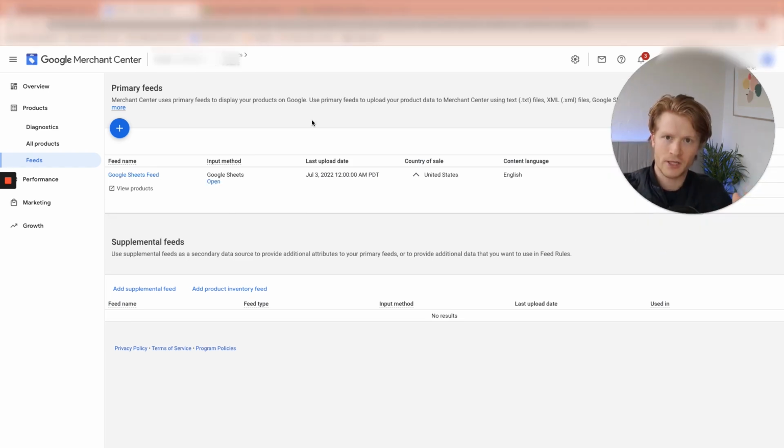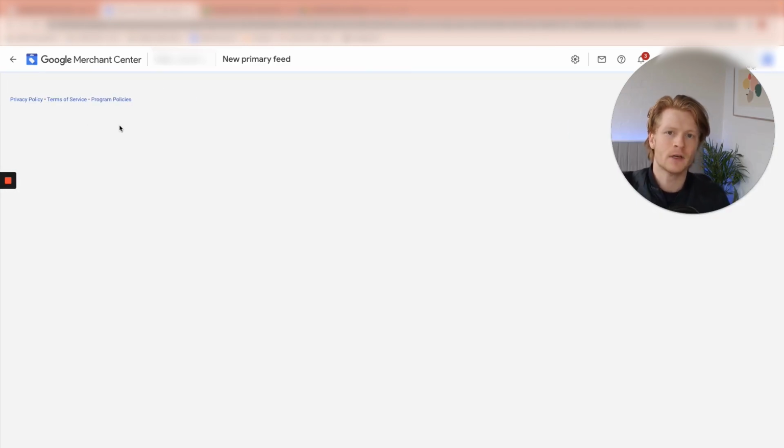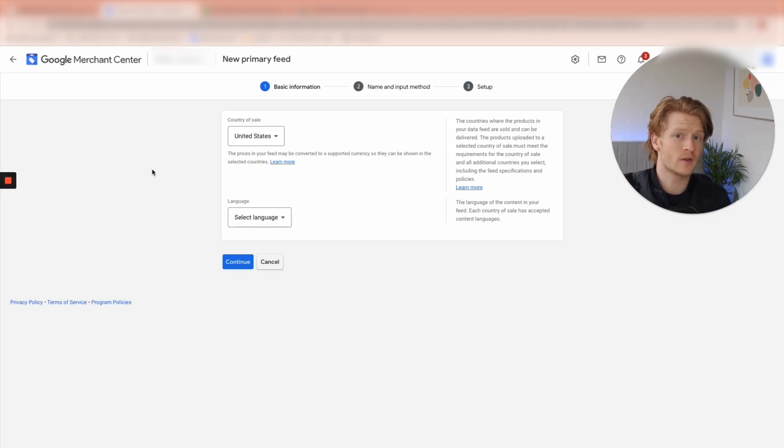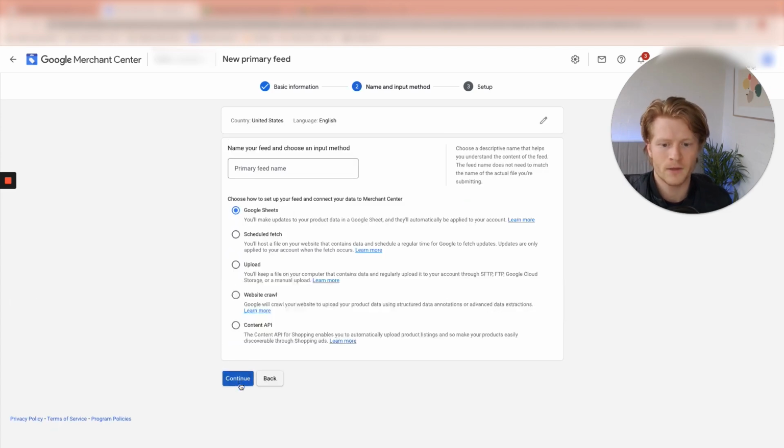The next one I want to quickly show you is something like Squarespace. If you're using Squarespace or Wix, what you can do is completely manually set it up, so you don't need any third-party plugins or apps, which is actually what makes it quite simple and straightforward. What you would do is go through, continue, and what you'd use is Google Sheets. And basically this is an entirely manual process.